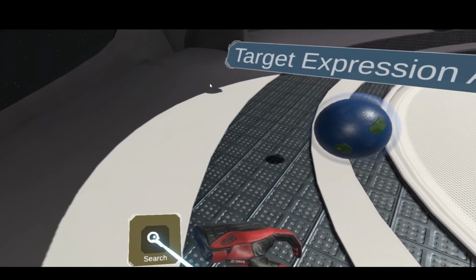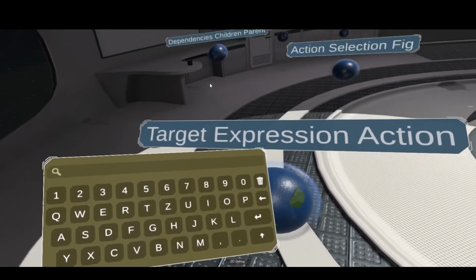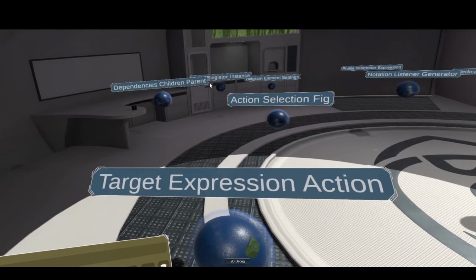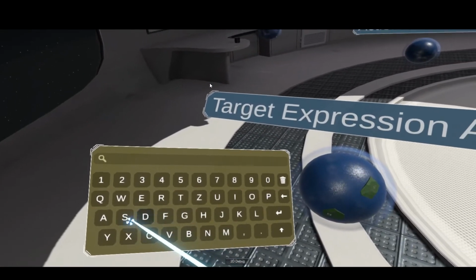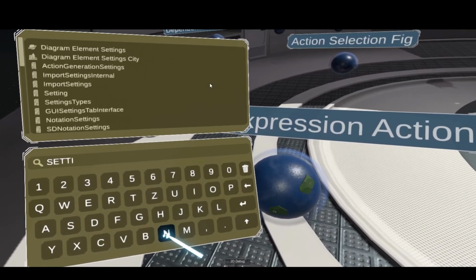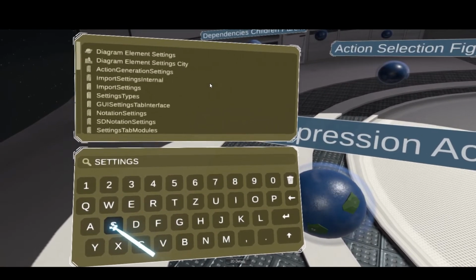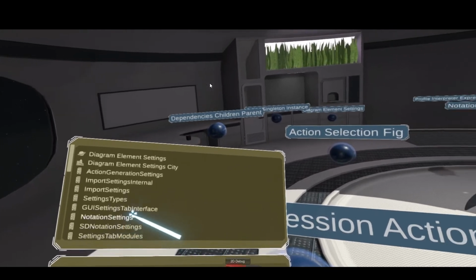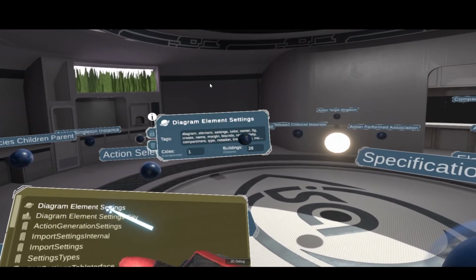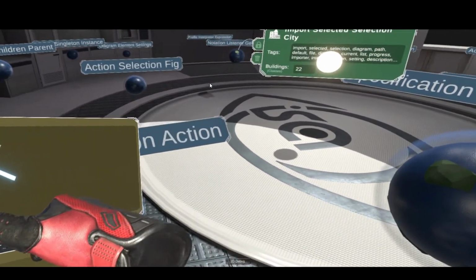In case I am interested in a specific feature, I can use this button to open a keyboard. Here I can simply input what I'm interested in. The tool will then try to match your input to names of classes, which are buildings, cities, continents, and planets. When I hover over search results, the respective elements are highlighted. I can then simply go over and inspect them in detail.